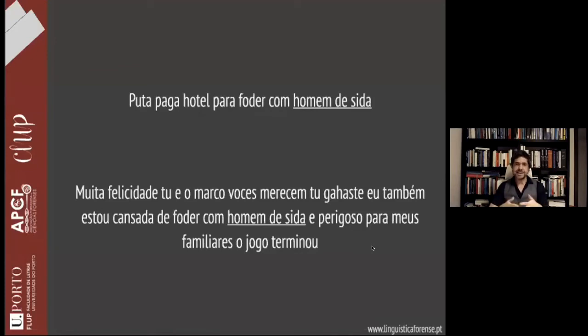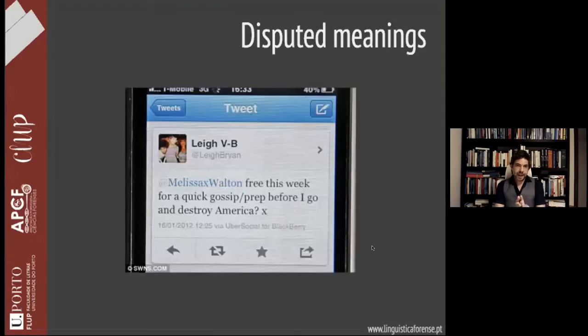And it turns out that the patterns identified are typical of African Portuguese, which allowed the investigators to narrow down the pool of suspects to a certain group of people. And actually, often the fact that other people misunderstand our intended meanings, because as linguists we know that meanings are very complex, can lead to dangerous situations.